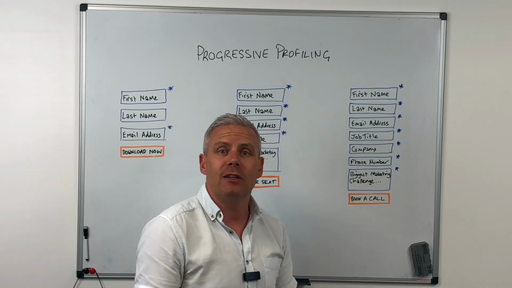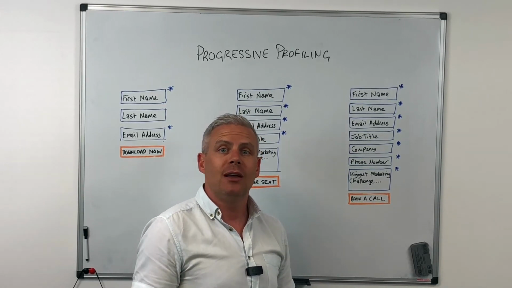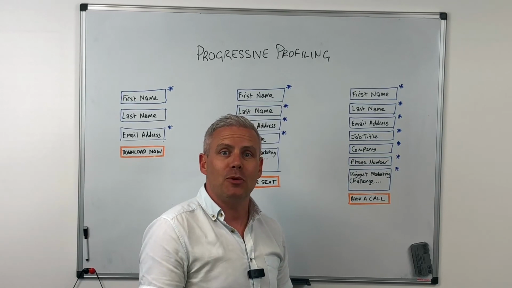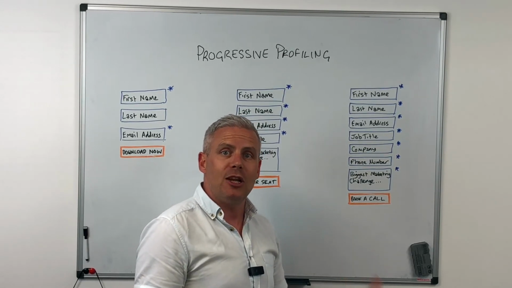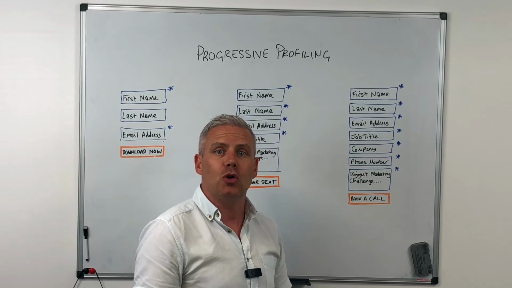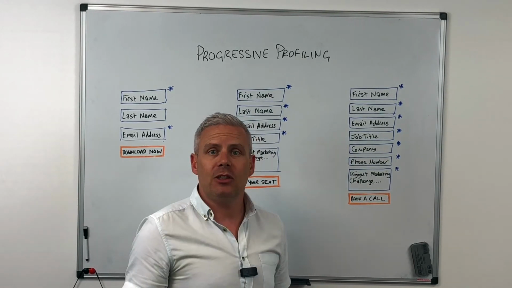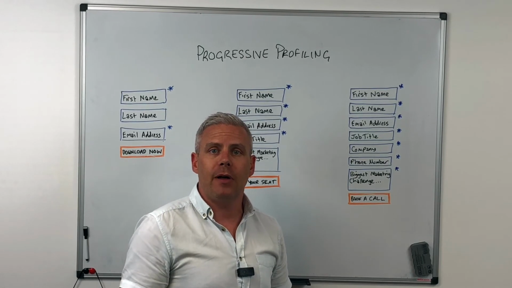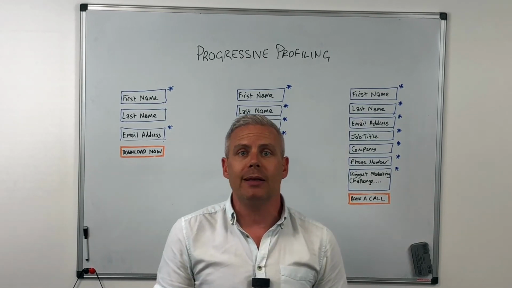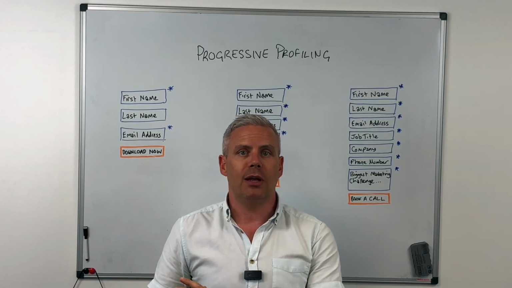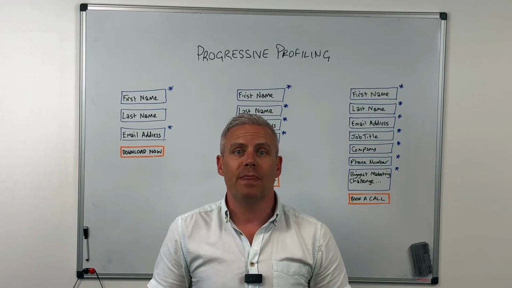If we're going to be sitting in front of them and positioning our solutions, selling them some sort of partnership or service or product, we want to know what their biggest challenge is, so we make sure that we address it. That's it in a nutshell. That's progressive profiling, learning more about your prospects as you move them through the buyer journey and create more touch points with them.